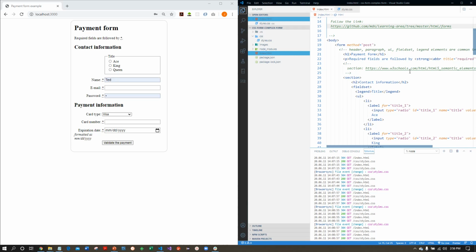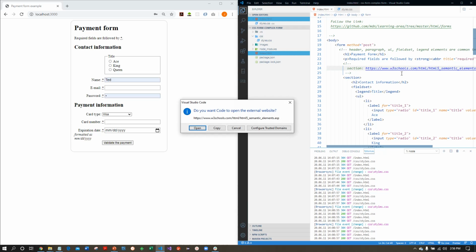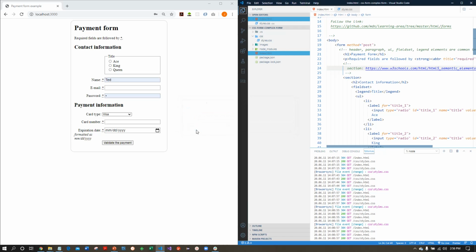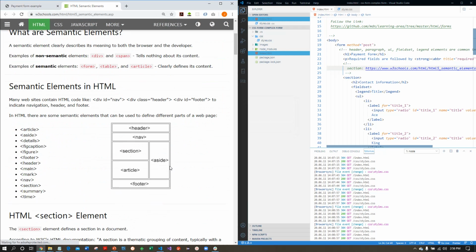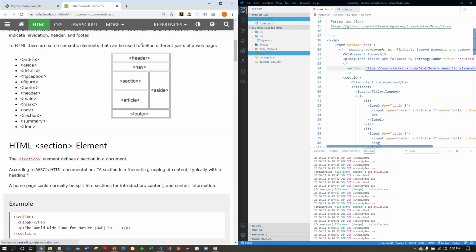So let's take a look at this W3 Schools link to see an example. I haven't added that to a trusted domain, so it takes a little bit. So here's a section example here, and here is a typical web page with a nav bar and some other navigation aids, and see what a section does. It's a great way to call out from the header links to the subsections. So it doesn't, again, have a visual aspect to it, but it definitely has a navigational aid that identifies for the reader of the HTML that these are logically grouped areas.